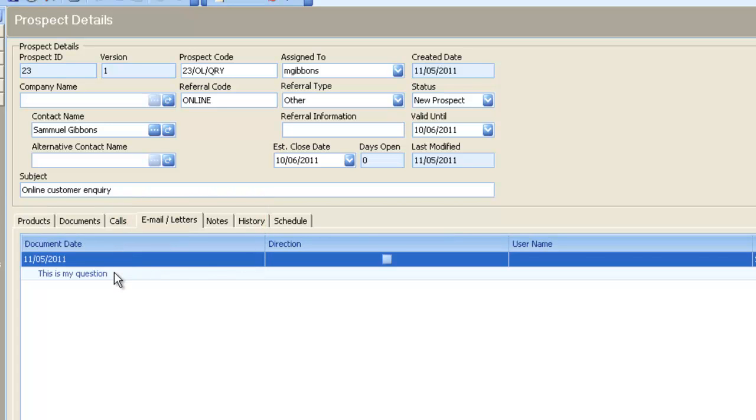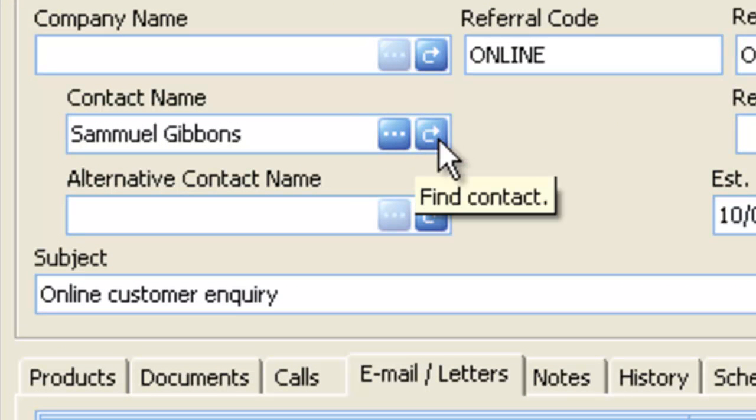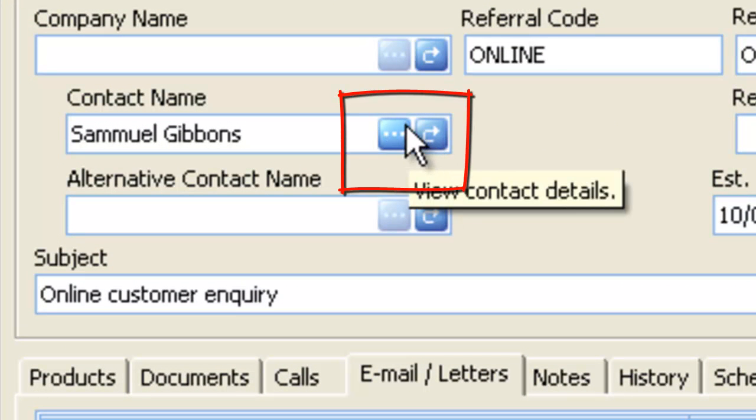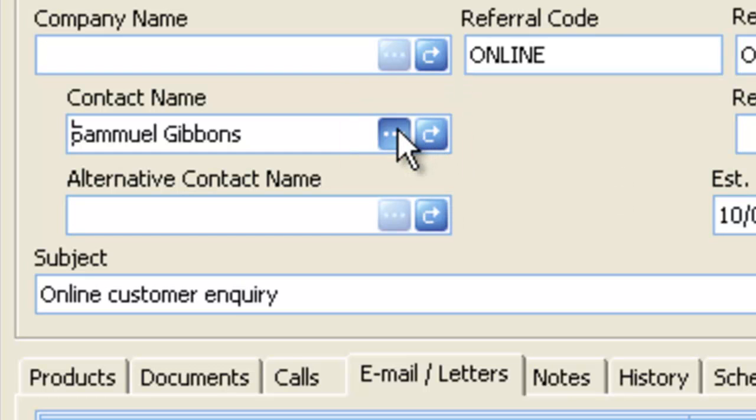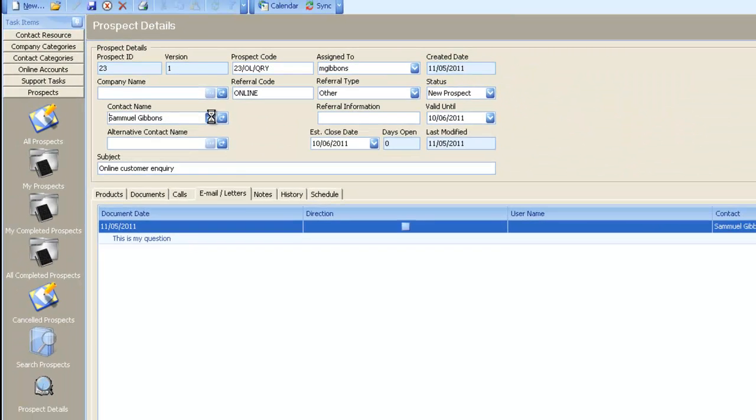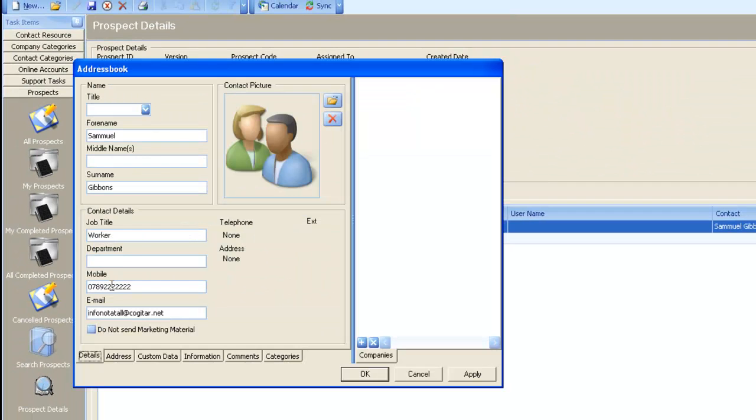And here is the text that was put in from the web form. It's up to you now how you deal with the prospect. If the prospect requires you to call them back, or you need to work with them, then simply move over the 3 dots here, and we can view the contact details. The contact details give us the mobile number and the email address of the person that left the online inquiry. We can now ring them up and talk to them.